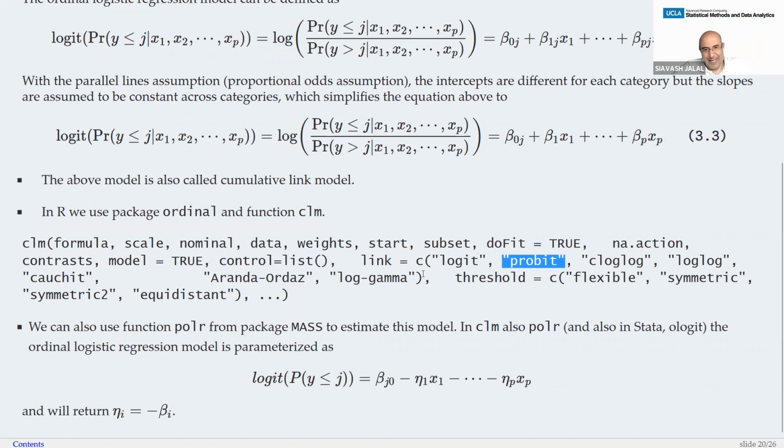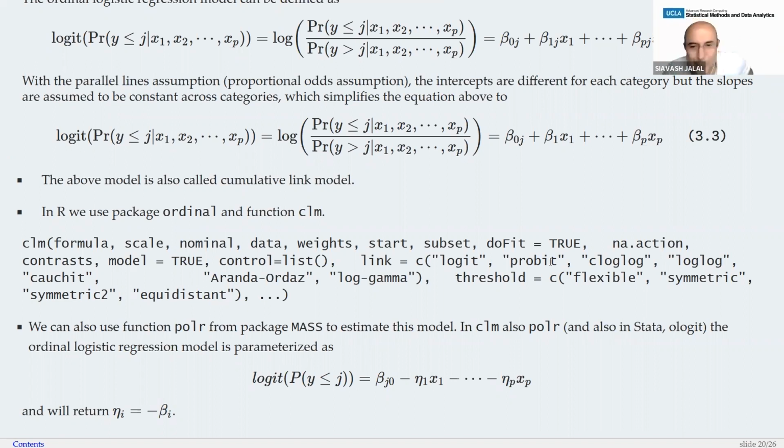Honestly, if you ask me what is the difference, why we use this and not this, I know a little. I know that using probit is better when there is no proportional odds assumption. But again, it's not perfect. You still have the proportional odds assumption, but it's more robust, something like that, right?